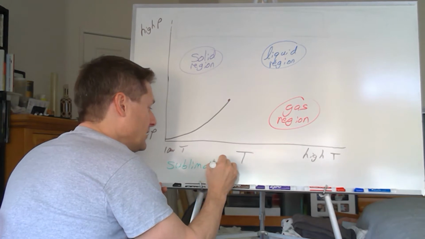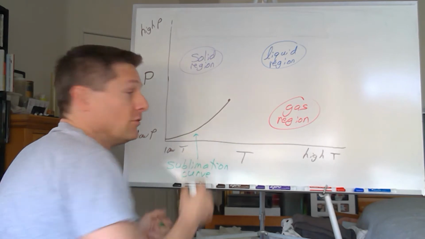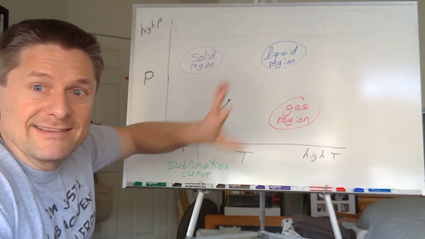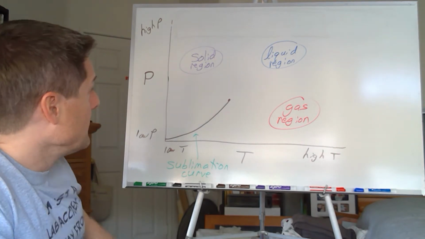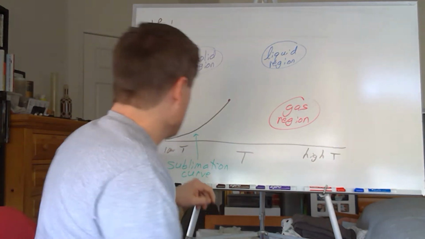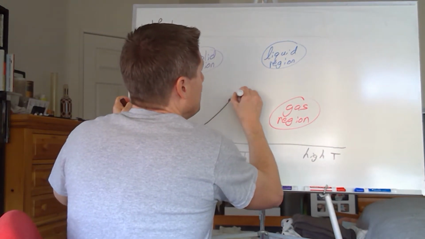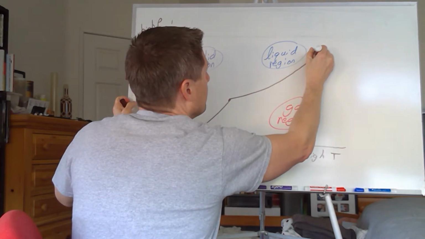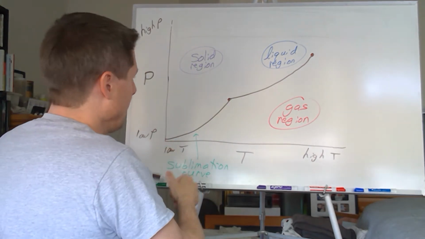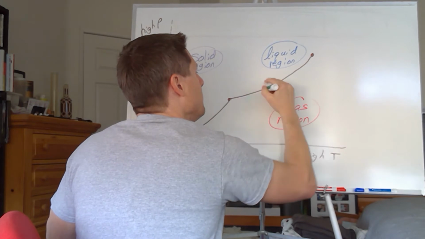So sublimation curve. Now I may ask you on a quiz or exam to construct a phase diagram like this. You just have to think about what phases are more likely to exist at what particular temperatures and pressures. Now what separates the liquid and the gas? That's the vapor pressure curve, right? So that's going to come through more like this. So that's my vapor pressure curve. I'll just go VP.